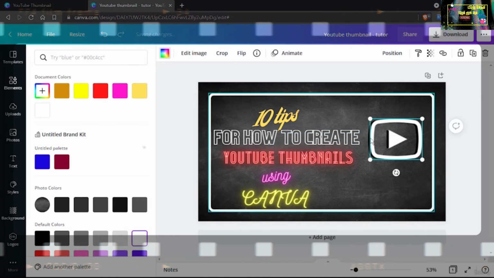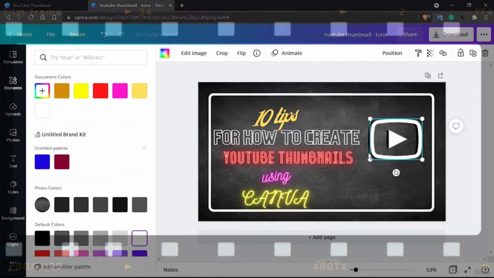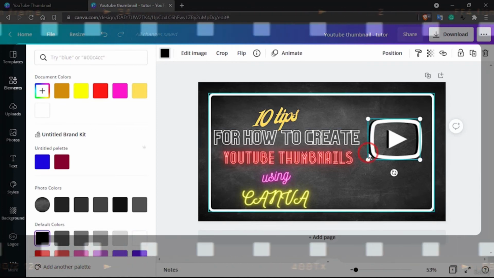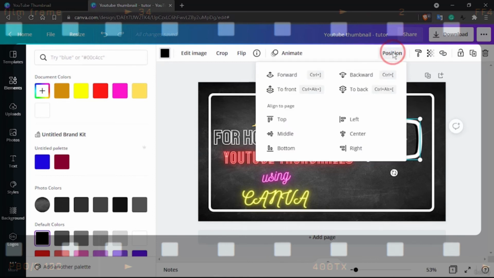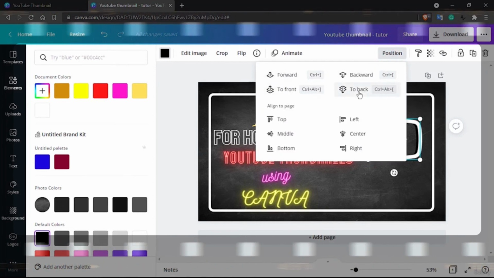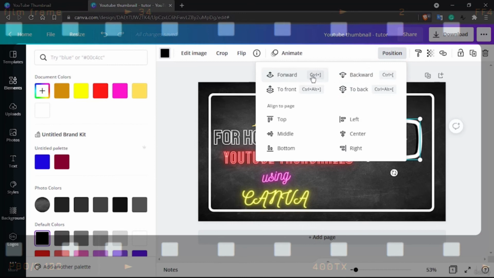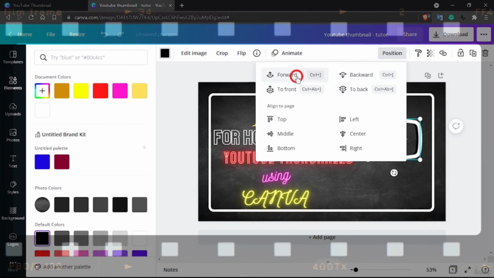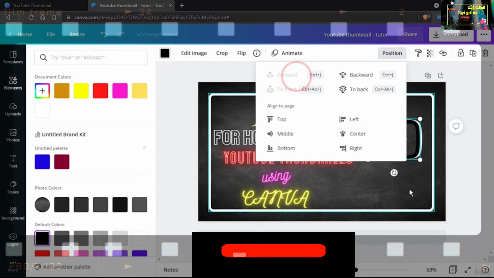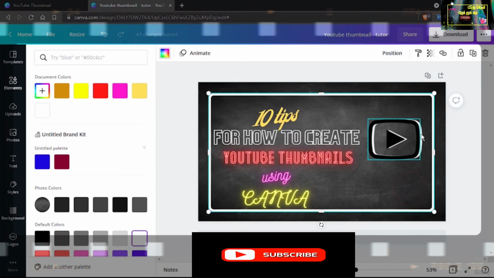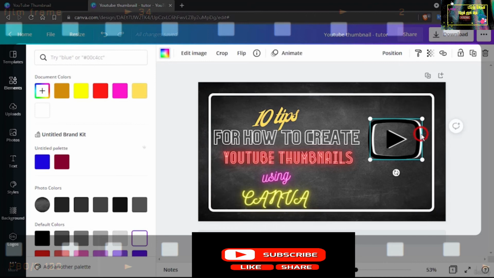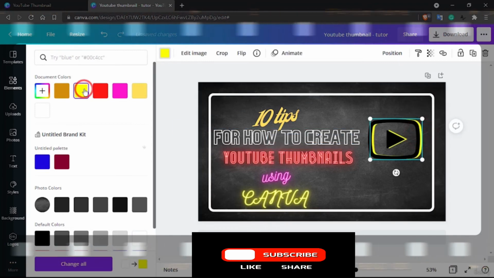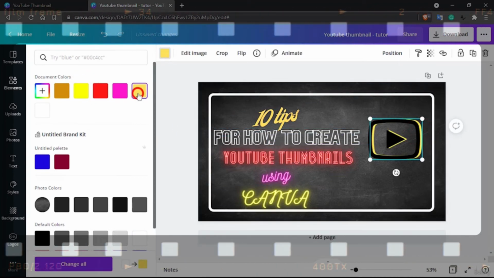If you prefer the background to come forward, then you simply have to go to the position, and there is forward and backward. To front will keep it straight towards the mouse point, so let's do this forward. So you can see this came forward while this went backward. Now for the backward, we can try the yellow or a shade like this or the red.